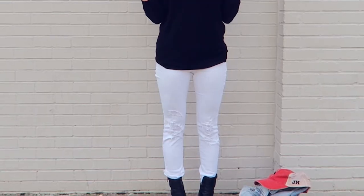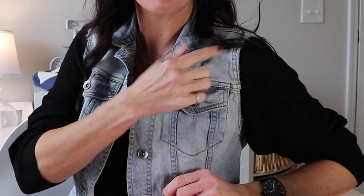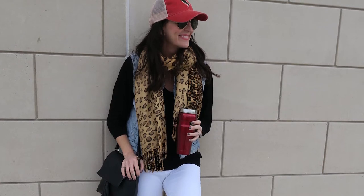So back to the subject at hand — baseball chic. So easy to do, so easy to look put together and not like you're just going to the gym. I went this morning for coffee and all I did was layer some basics: a black shirt, white jeans, and black boots as my base. Then I added this homemade denim vest — I just cut the sleeves off, washed it a few times, and roughed it up with a razor so it has some fraying. Then one of my favorite mesh hats.